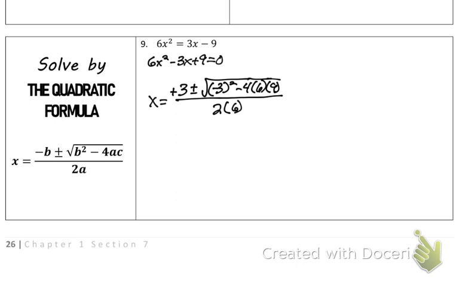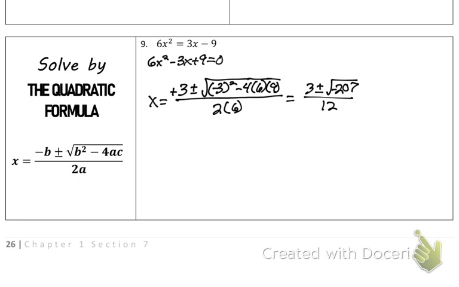Now, you're big boys with calculators. I strongly suggest you get in the habit, especially if you have a TI-84, which you're supposed to have, of plugging everything that's under the square root into your calculator. Type in negative 3 squared or even just 3 squared. Be careful to use parentheses with negatives because we know it should be 9. But I would just type in parentheses, negative 3 squared minus 4 times 6 times 9, and see what I get out. And what do we get out? Negative 207. So we have 3 plus or minus the square root of negative 207 all over 12, which we know is going to have an i in it.